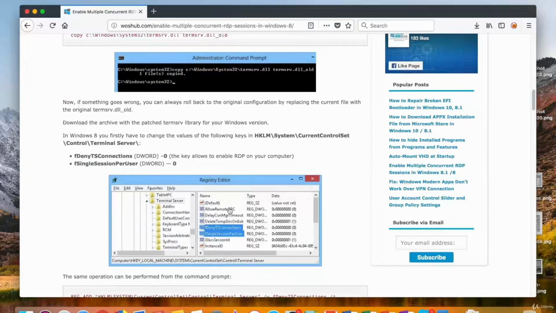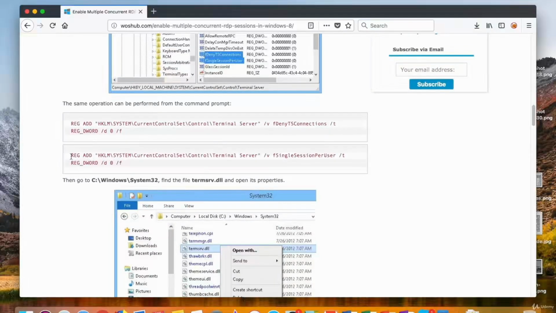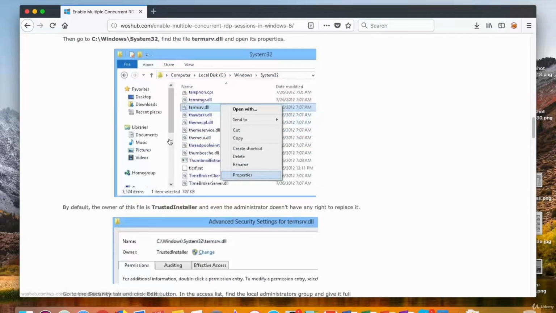I have to warn you here, though. Do not download and use any file unless you trust the website 100%. So, if I were you, I wouldn't download the modified DLL file from this site because I just don't know the users.